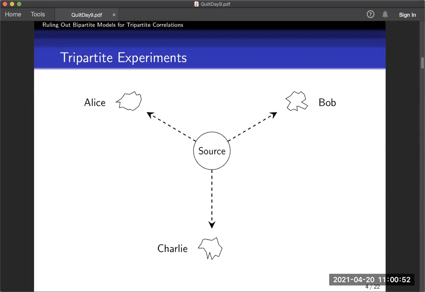And so the central question I'm posing today is, what kind of distributions can be simulated by bipartite-only models, where the bipartite things are possibly non-signaling and non-local, but still there's only this bipartite character to the non-locality?